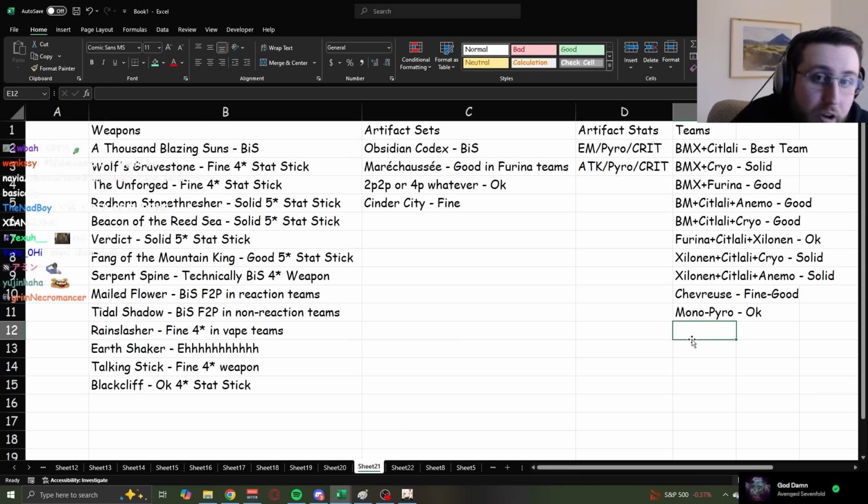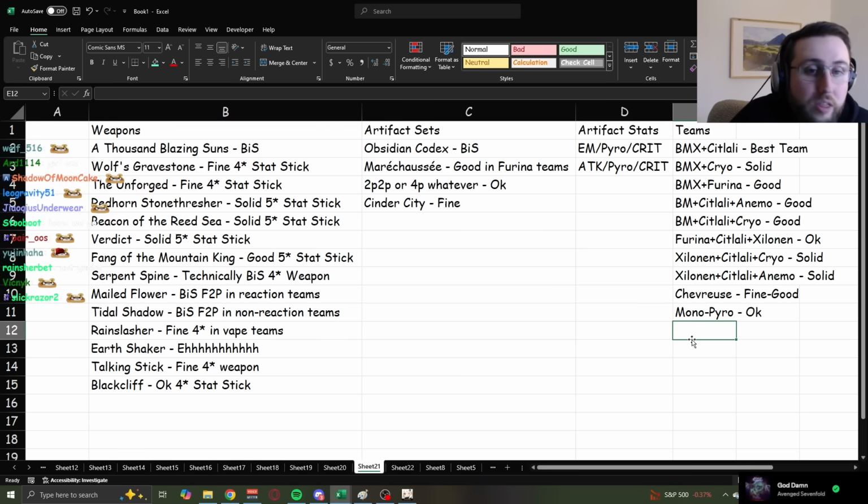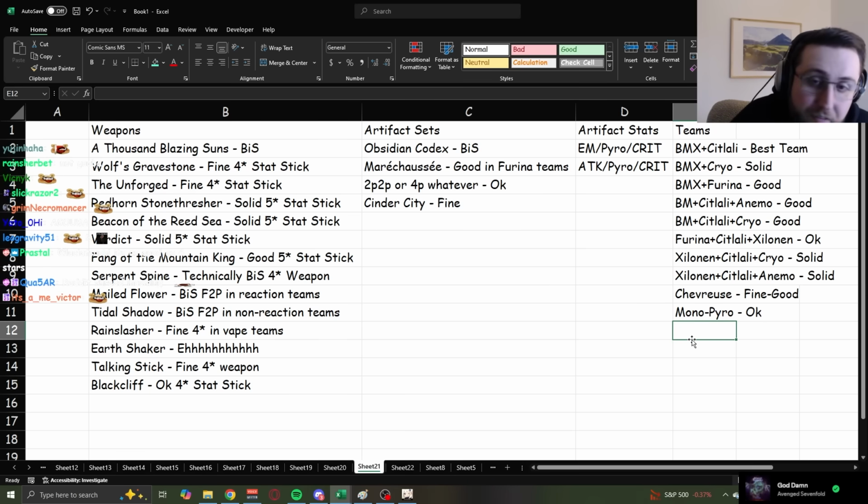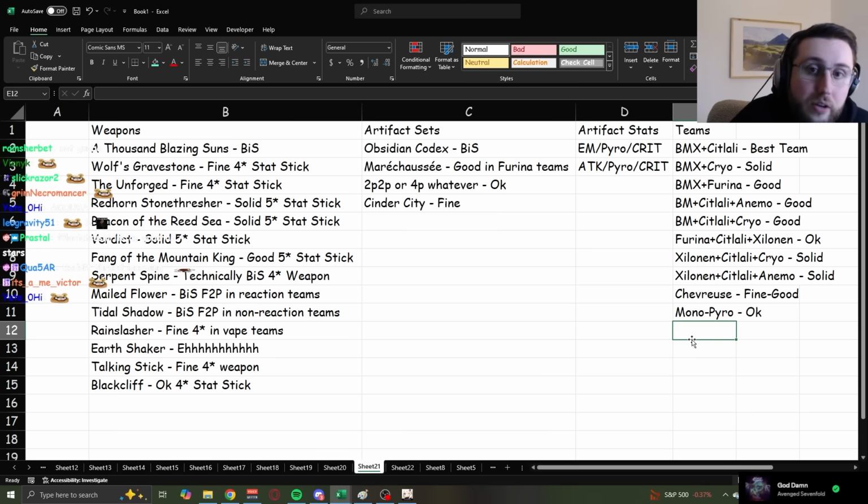There are a lot of teams where you're currently playing Changeling that could actually become better, or at least have a new alternative that's a side grade with Mavuika's release, just because of how strong her burst is. So let's go through a few of them and talk about the pros and the cons.